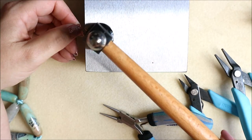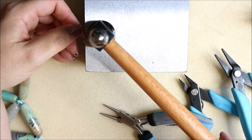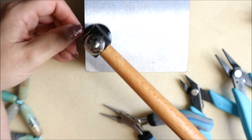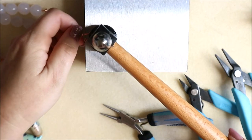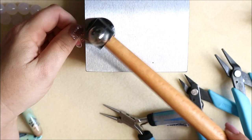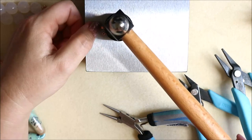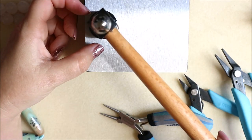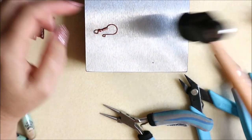Now we're going to work harden this on the block - mostly off the edge of the block, but I'll catch that spring bit very slightly in a few seconds. All we do to work harden is just little taps, and it will make a huge difference to the strength of your wire. Just making sure we've got plenty of strength in there. I'm going to give the coil just a very gentle tap to help set that wire and stop it moving around.